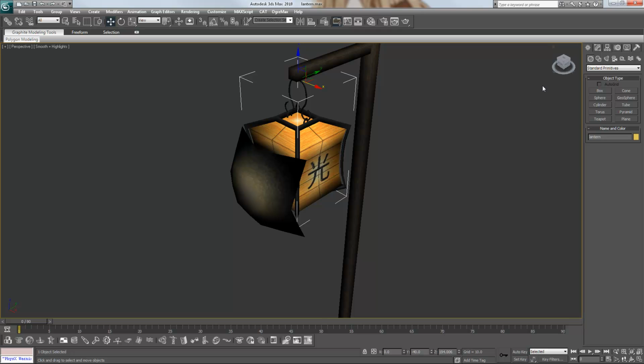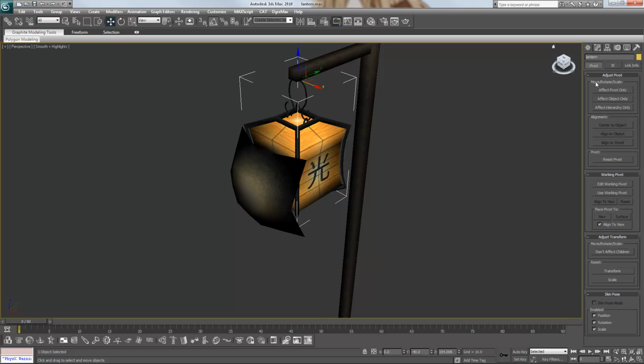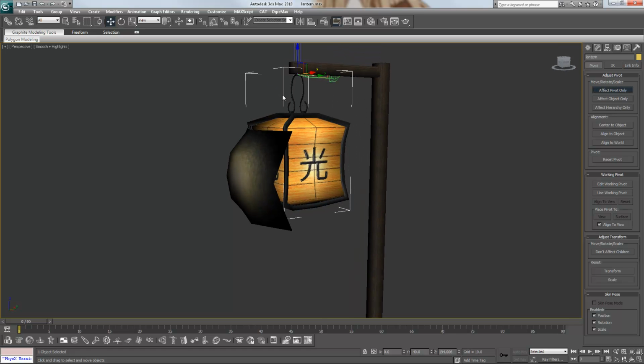When you bring models into Max, a lot of the time the exporter will move the origin, and I want to show you that you can move the origin with the pivot point. If you just hit this pivot point button, it will move there, and that's really important for animating because that will be the point that it moves around when we're animating.